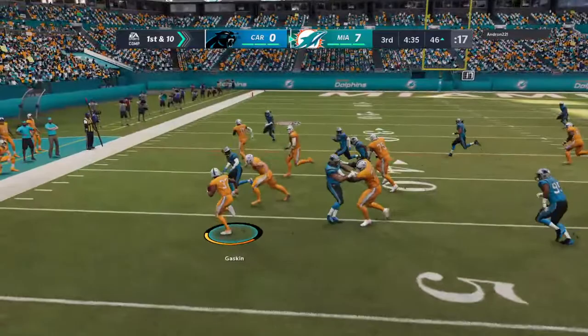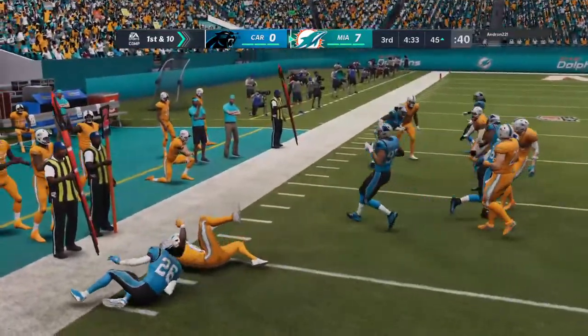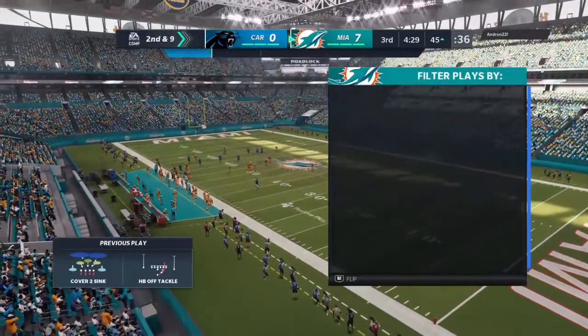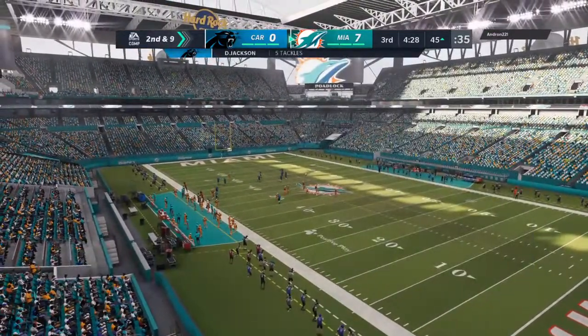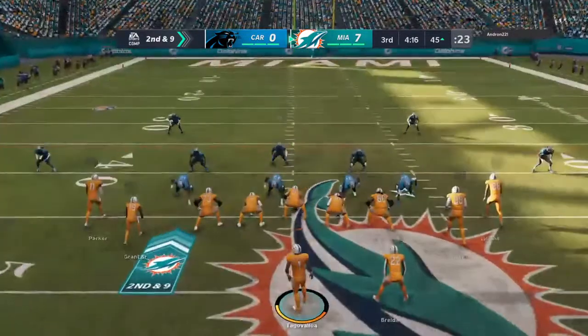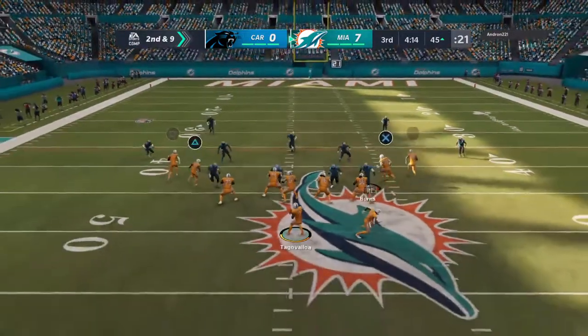On the handoff, it's Gaskin. And he's going to get this one down near the 45-yard line. Just a yard on the pickup there, and it'll bring up a 2nd and 9. 1-yard gain brings up 2nd and 9 at the Panthers' 45-yard line.